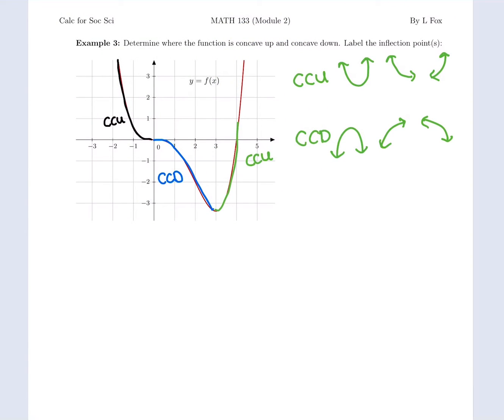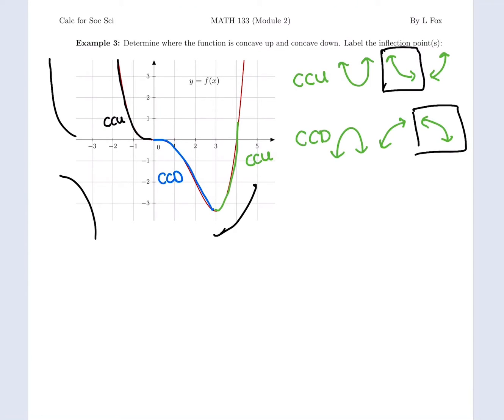So this first piece looked like this. I would say it looks like the second way that concave up can look. The next piece was that shape. This looks like the third way that concave down can look. It looks like the right side of an upside down U. This last piece has this shape. Hey, it looks like this part of concave up.